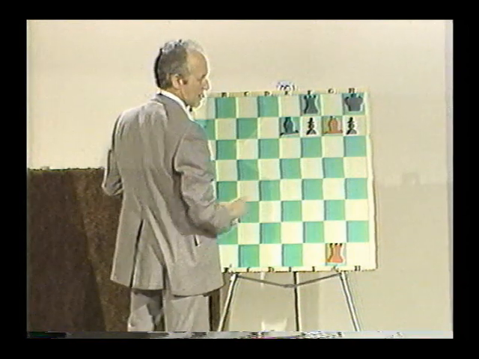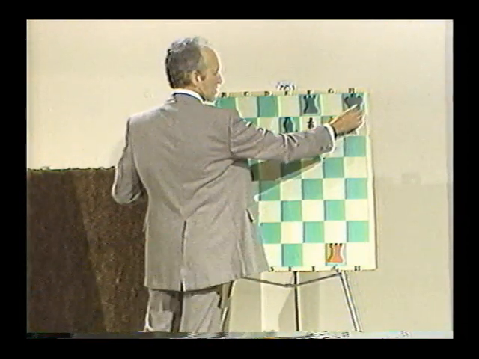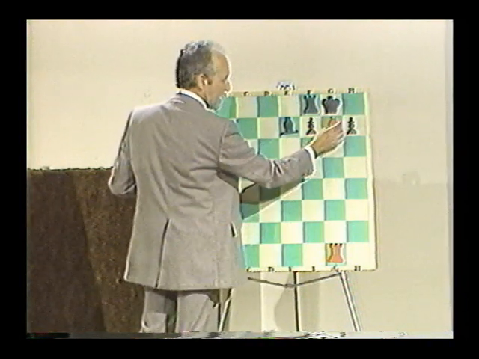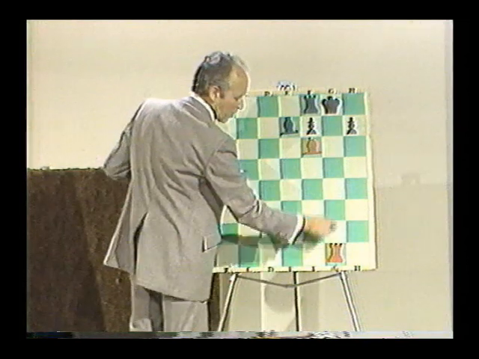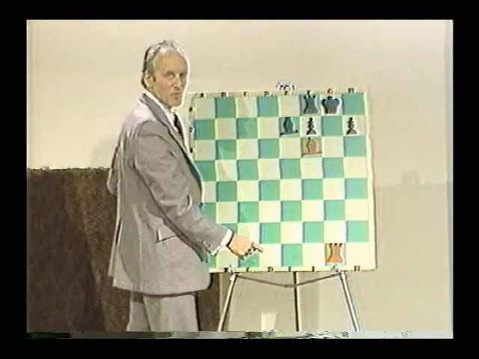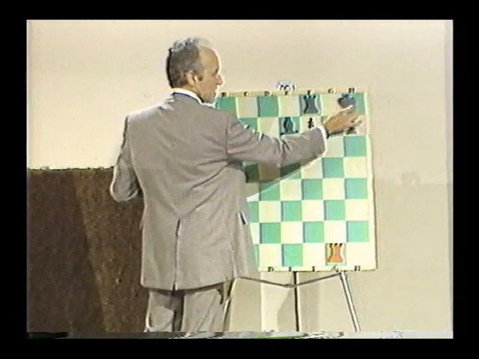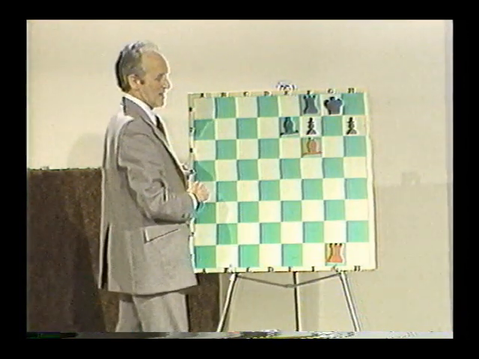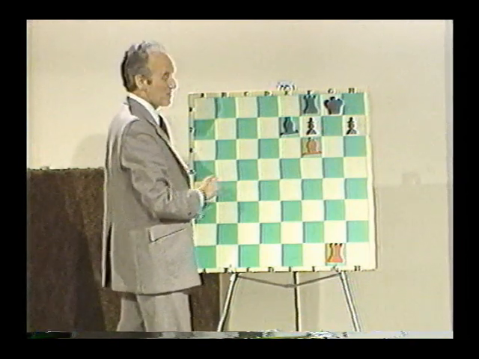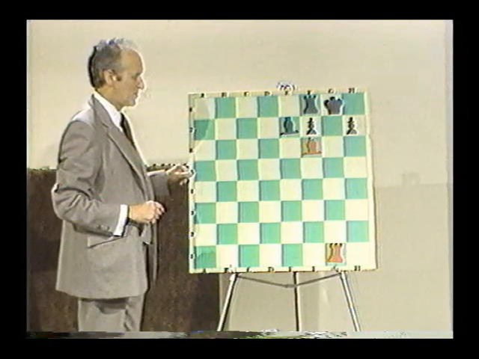Check. The king cannot take because of this rook. The king is forced over here. And now the bishop comes up here. Exposed or discovered check. Remember one of our tactical themes? Check. And the king cannot get out because of the bishop. A nice little checkmate. Something repetitive of the first theme we saw of the Morphy mate.